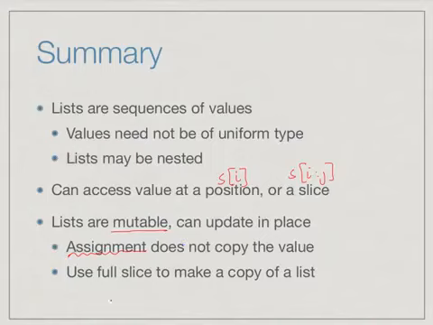So if we really want to make a copy, we use a full slice. So we say L2 is equal to L1[:] with nothing before or after. This is implicitly from 0 to the length of L1, and this gives us a fresh list with the exact same contents as L1. And finally, we saw that we can use equality and is as two different operators to check whether two names are equal only in value or also are physically pointing to the same object.